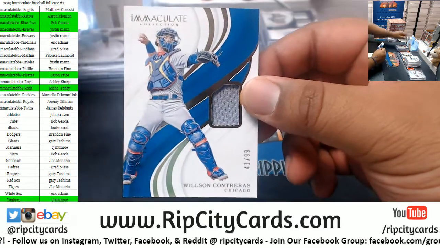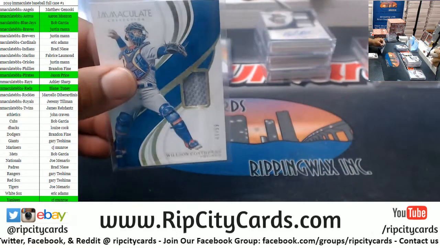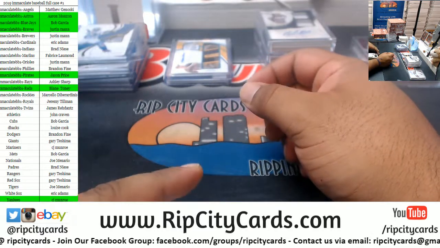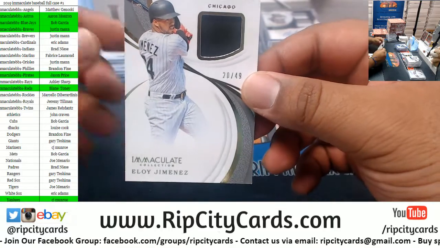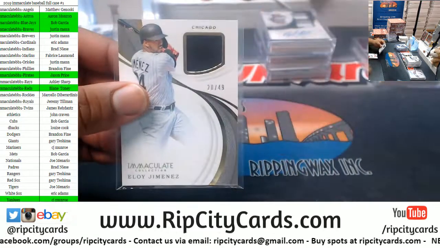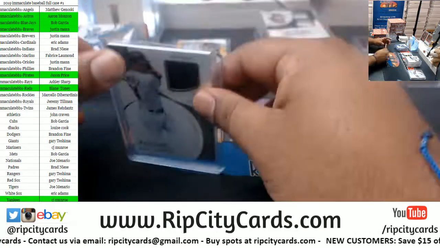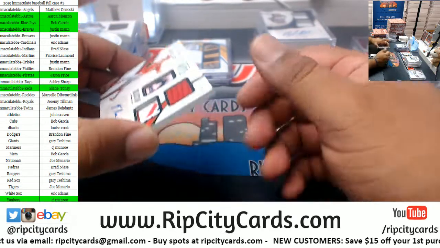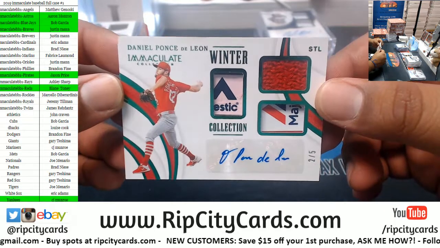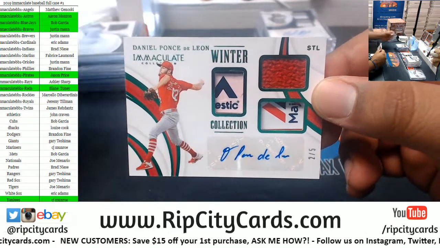Contreras of the Cubs, 299. Relic. For the White Sox, Eloy to 49. Another sick, sick card coming up. However, it is a sticker auto, unfortunately. 2 of 5, Ponce de Leon. Triple relic auto there, 2 of 5. Very nice.